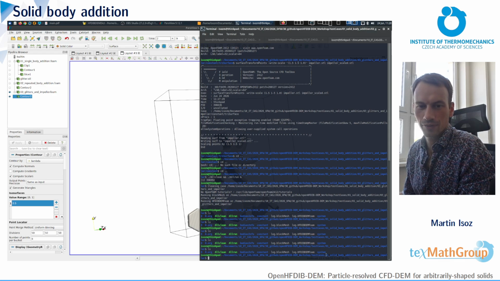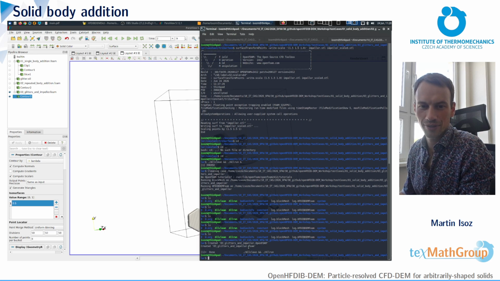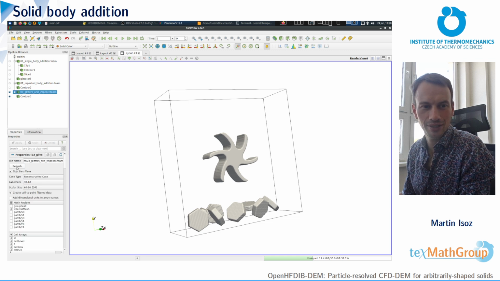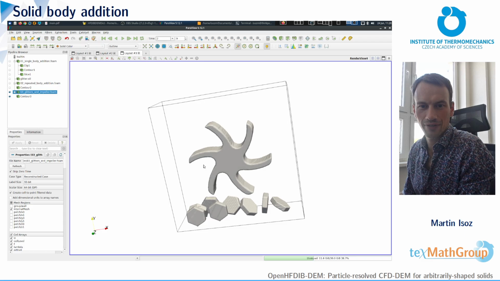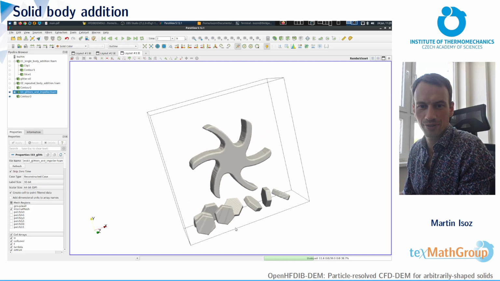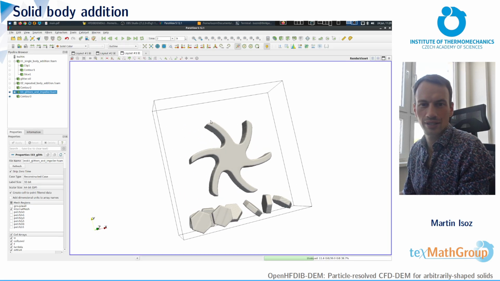Yeah, now the problem is that I made the impeller bigger, which means there is more solid volume fraction in the box, and it takes even longer. So finally it's done, so refresh everything, and we have bigger glitter. The solids changed position because it's random body addition, but that's it.